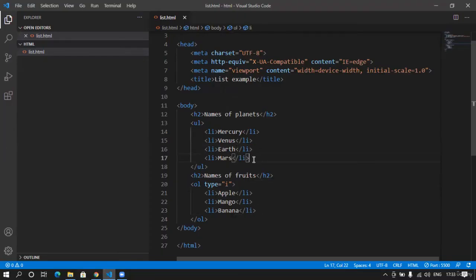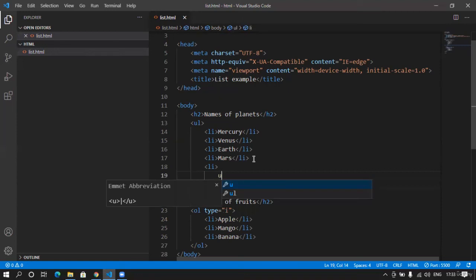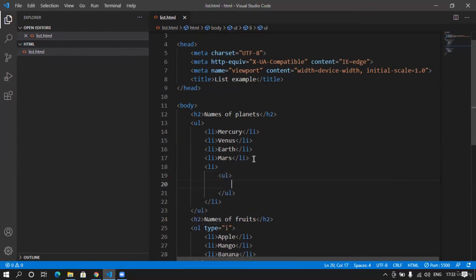Let's try another thing. Let's say I want to keep a list within a list. Can I do that? Yes, let's try that. I will create another li, and inside this li, I will create another ul. And in this ul, I will start another list.